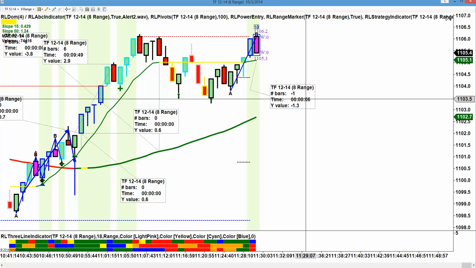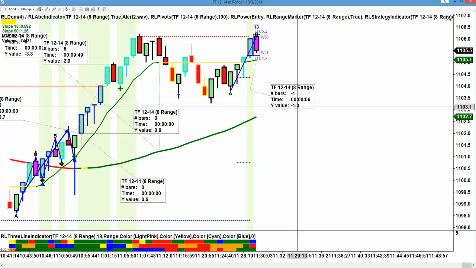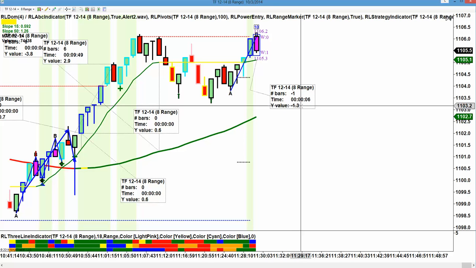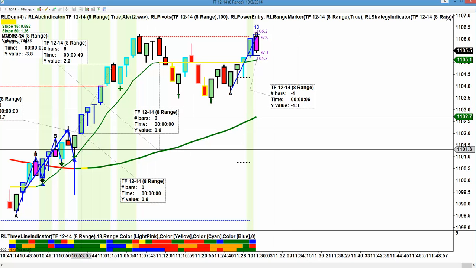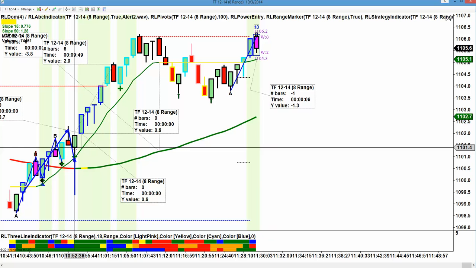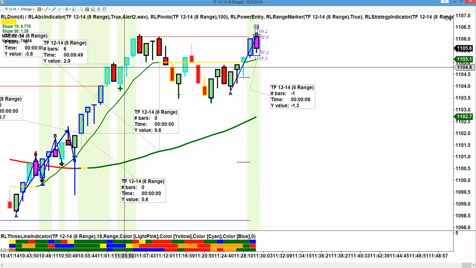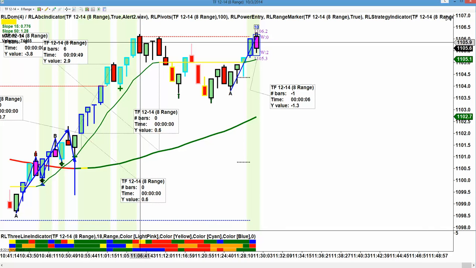These numbers for us, David, are irrelevant. The only number that's important for us is the Y value, or the number of ticks. That's what we look for when I use the ruler. What I want to know is how many ticks I am off the modified 15 when I do a retrospective analysis. That's the only thing that matters. When I scale a trade, I only want to see the distance.